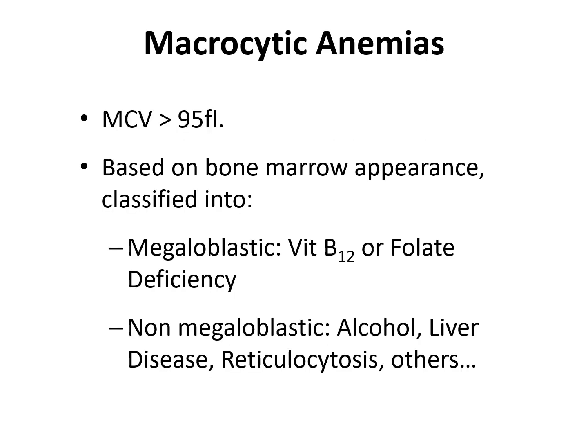By definition, a macrocytic anemia is anemia where the mean corpuscular volume is large, in contrast to microcytic. It's above 95 femtoliters. So when you see large RBCs in the periphery with anemia, it means this is macrocytic. Now, this can be megaloblastic or non-megaloblastic. The difference between them is that megaloblastic anemia is associated with abnormal DNA synthesis in the bone marrow. So the macrocytosis, or enlargement, occurs also in the bone marrow, and you can see megaloblastic changes in the bone marrow.